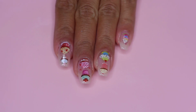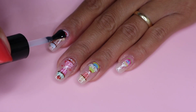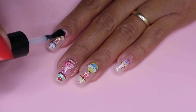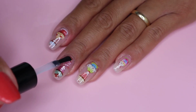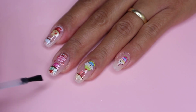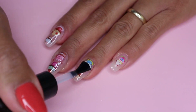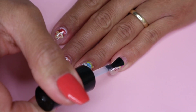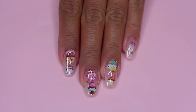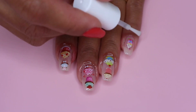So once I'm happy with the placement of water decals, I went back with my Blue Sky No Wipe top coat and I apply a thin layer of this on all of my nails and cure it for 30 seconds. So what it does is it will encapsulate your water decals. So once my nails are cured, I apply cuticle oil. And we are done.